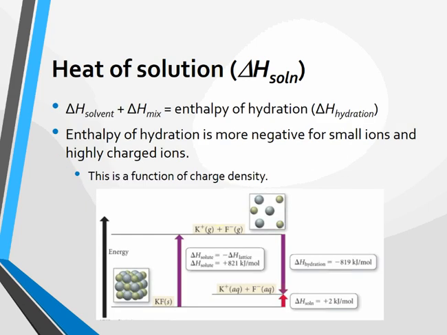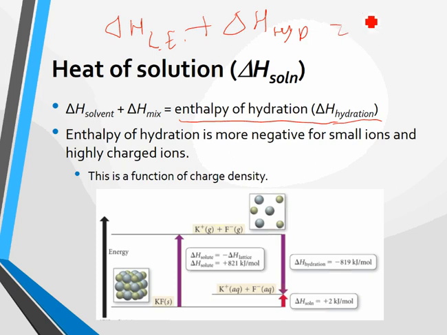Another value that's often described in heats of solution is the enthalpy of hydration, delta H of hydration. And what this amounts to is the energy of expanding the solvent and forming the solution. So if you can imagine, you have delta H of lattice energy, and then you have delta H of hydration. You add those two together, and then you have the solution.